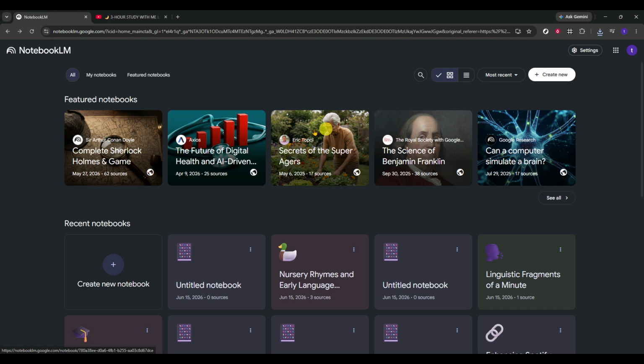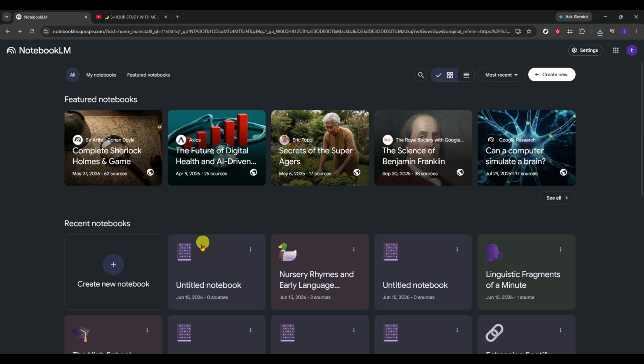To begin, open NotebookLM in your browser. Once the site loads, you'll be taken to the main NotebookLM area where your notebooks and projects are displayed. From here, choose a sample project to open. This step takes you into a notebook so you can adjust its sharing settings. If you have multiple notebooks available, just select the one you want to share publicly.